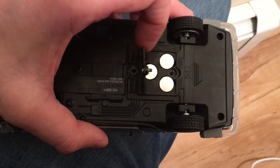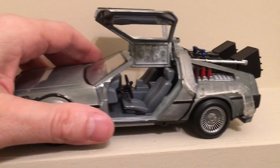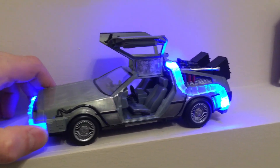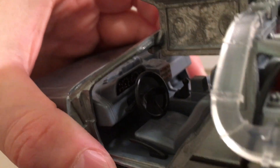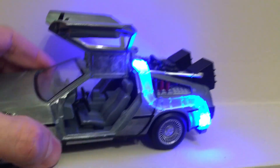There we have it — the Back to the Future DeLorean. You press the button and it lights up. I think it lit up when Doc drove it with Einstein in it at the mall — that was pretty cool. The interior is hard to really see on camera, but it's pretty cool detail. I was hoping the time display on the dash lights up too, but it doesn't — that would have been cool.